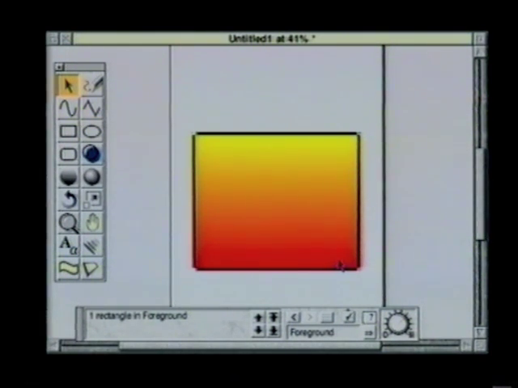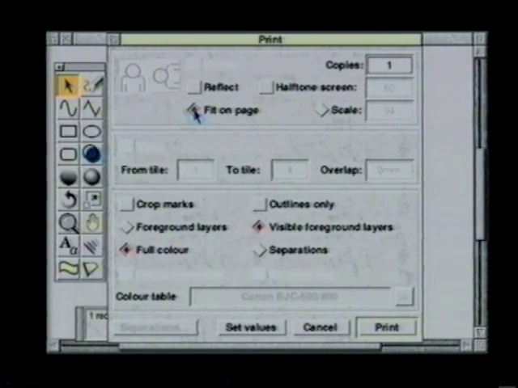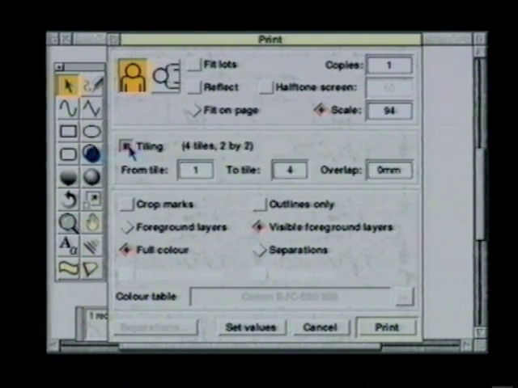Hopefully the last thing you'll be wanting to do will be print out your masterpiece. Quite simply, just press the print key on your keyboard and you'll be given a window like this with various options to choose from. You can have it portrait or landscape. That's possibly one of the things you'll want to change. You can actually get it to fit on page if you've been working on something larger than your printer can handle. Actually, you can create a poster if you wish using the tiling option.